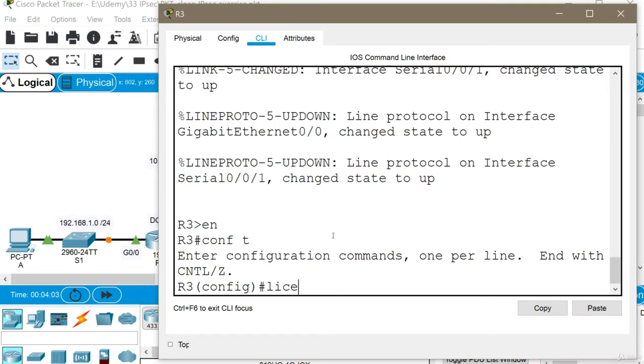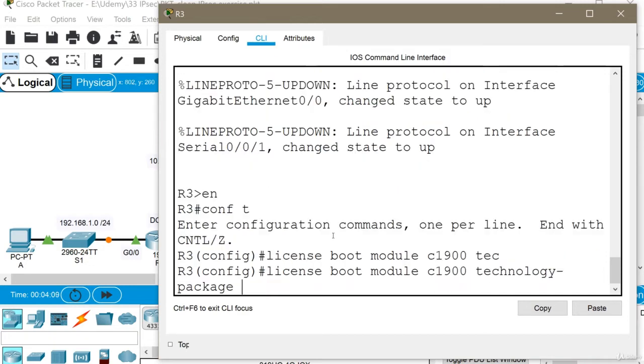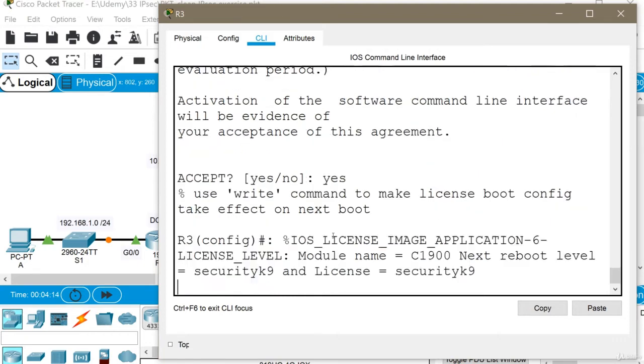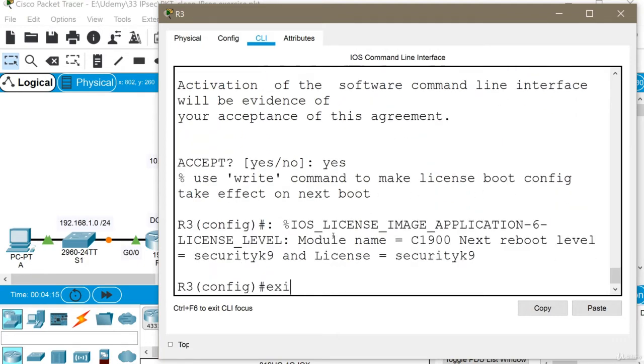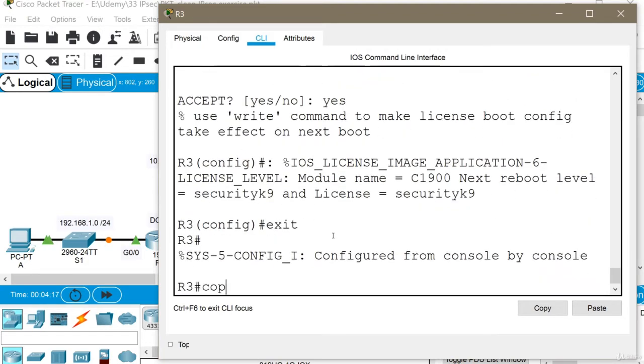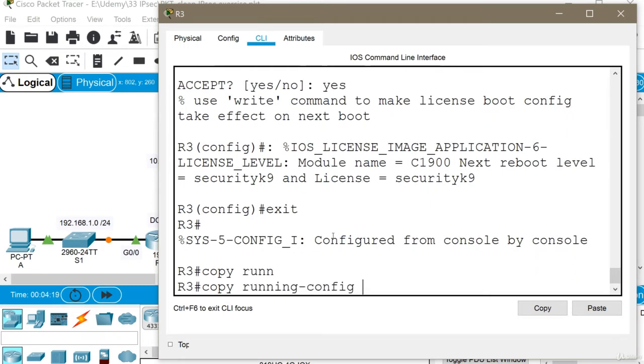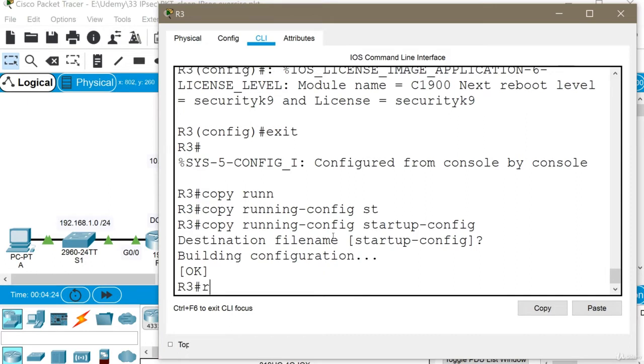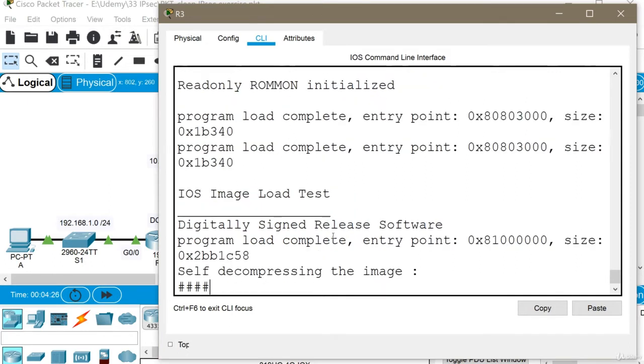So the command is license boot module C1900 technology package security K9. Yes, and then exit, and then I'm going to say copy running config to startup config, enter, and then I'm going to say reload. Yep.